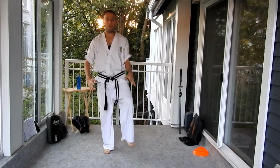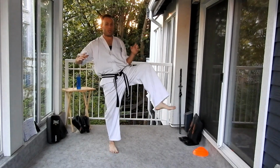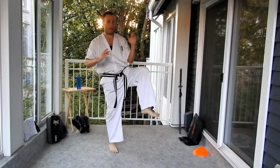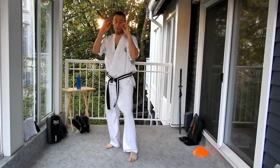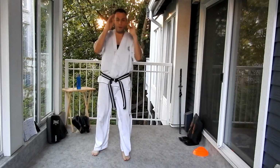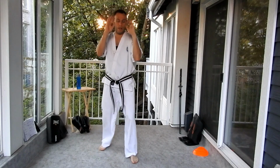Now this leg should be pushing hard, and you should be actually pushing forward with this foot and leg. Also, up here on your knee is very thick bone, much thicker than the lower. So try to throw that out there, and hopefully the opponent will hurt their leg on that.